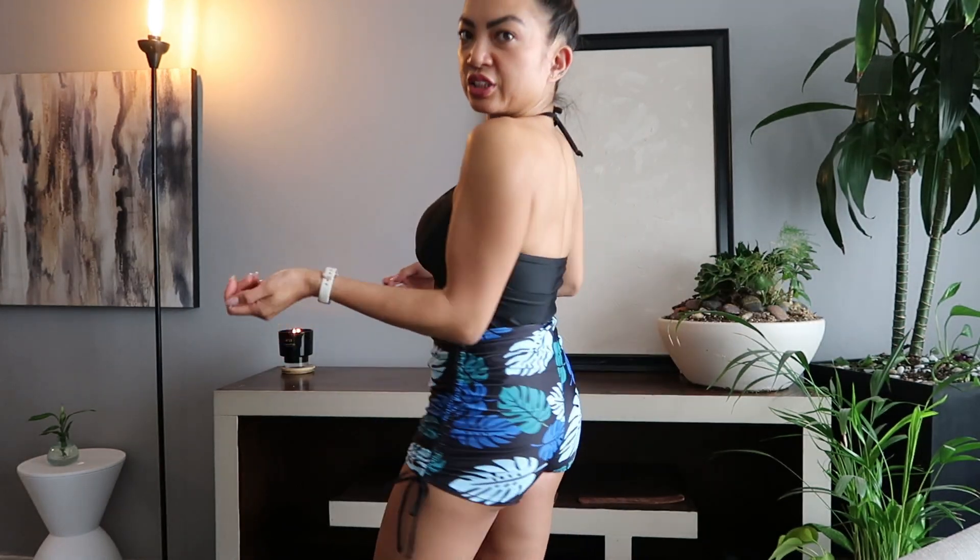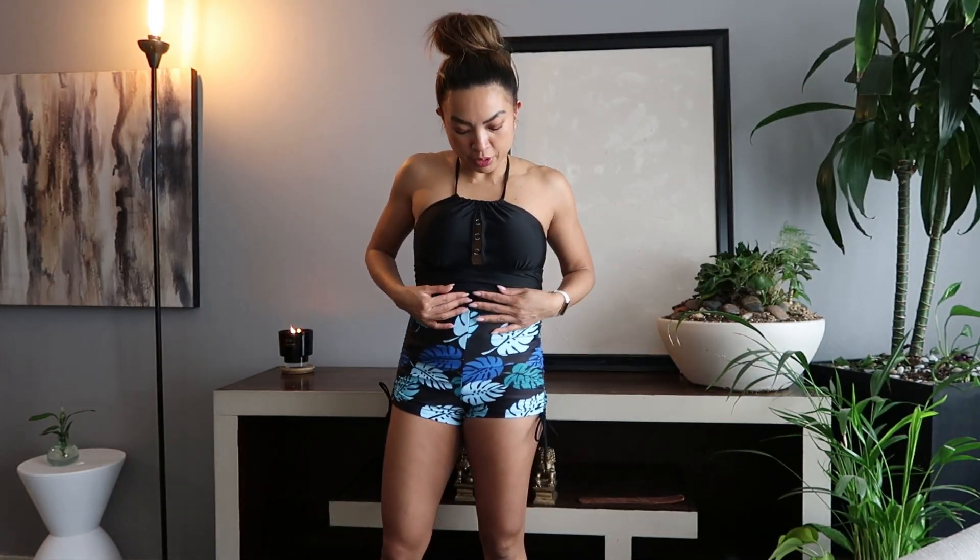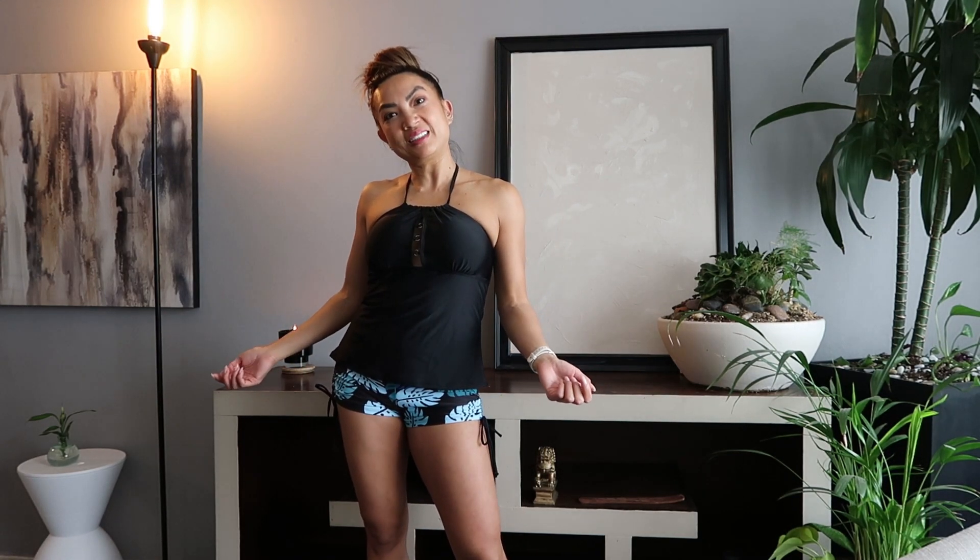You could tuck it in and it could kind of change the whole vibe. I think it's super cute — the detailing is great, and based on what you want to go for, you can really change up the look. You could be at the beach feeling super confident and super comfy.